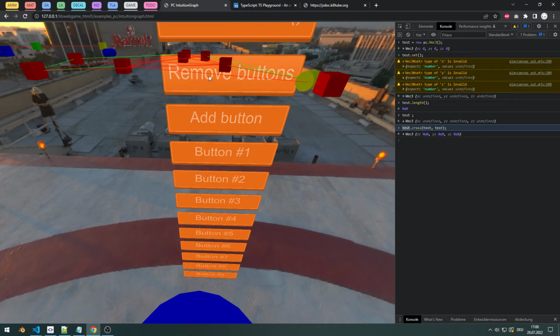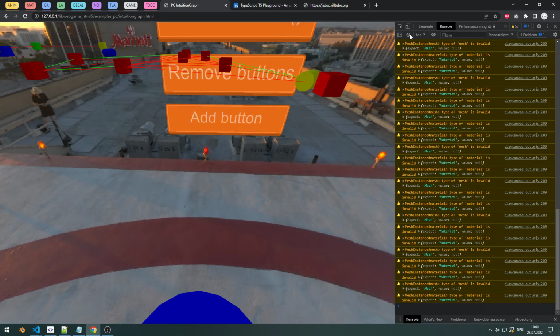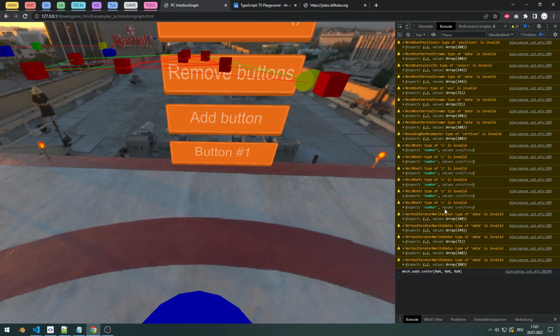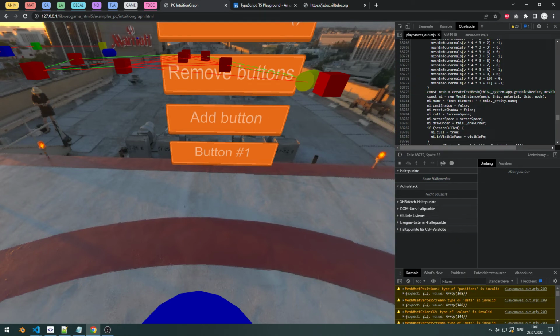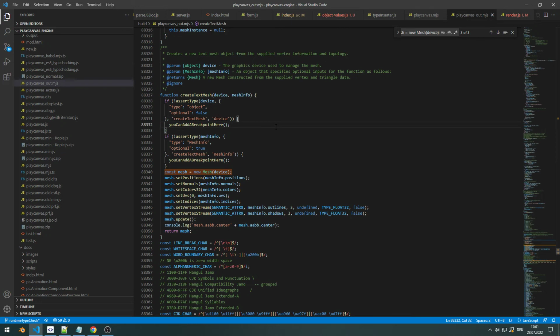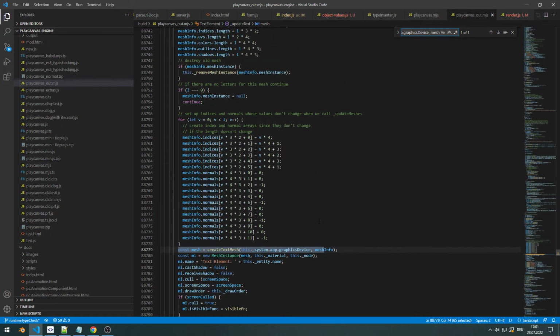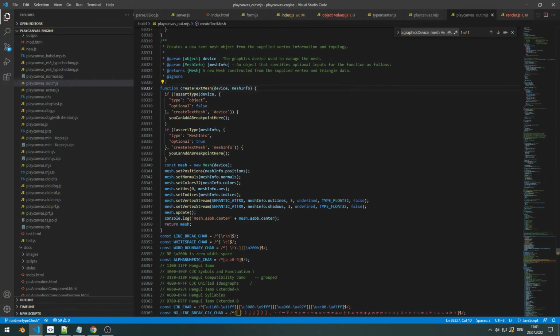So we can add one more button and see how to actually fix this bug or where it originates from. We can basically just walk down the stack trace for doing so. For example, update text maybe. And we can look at the code in Visual Studio Code so we have a better overview. So we are creating text mesh with the mesh info, and the mesh info is using these informations and leading it into mesh.